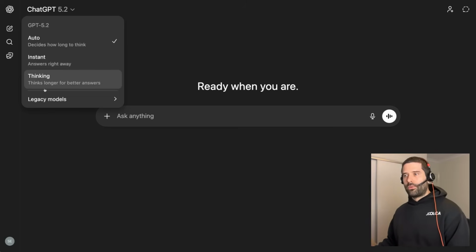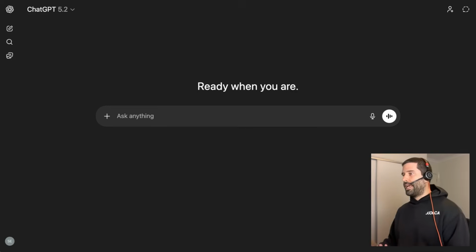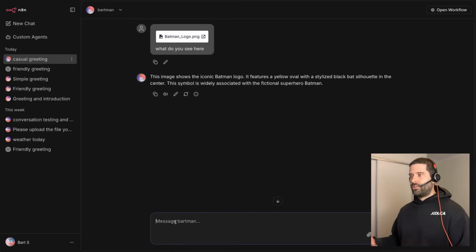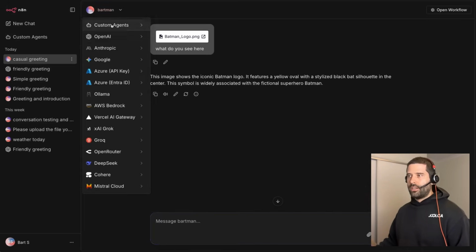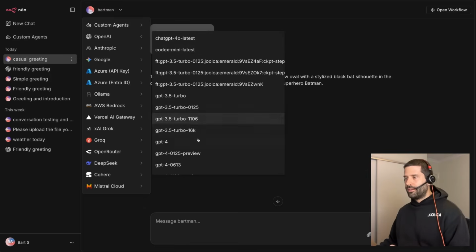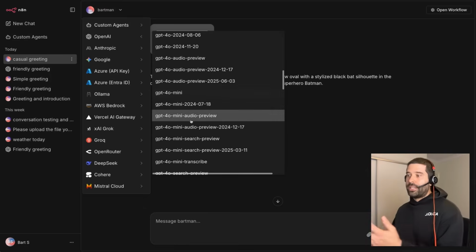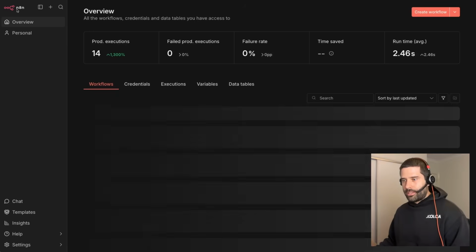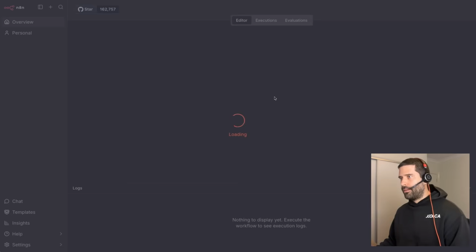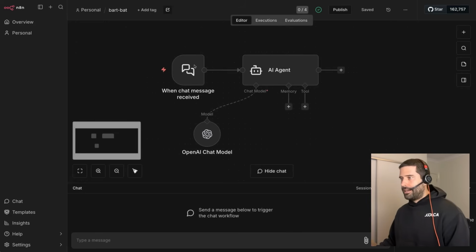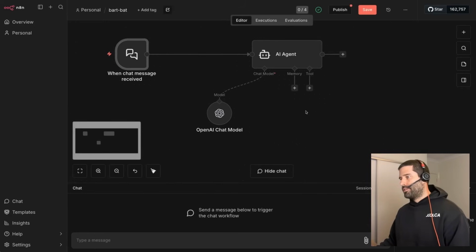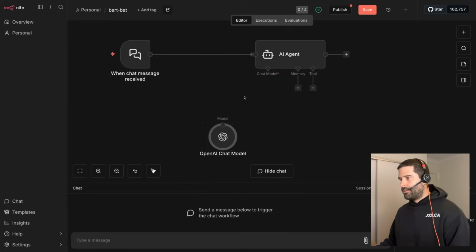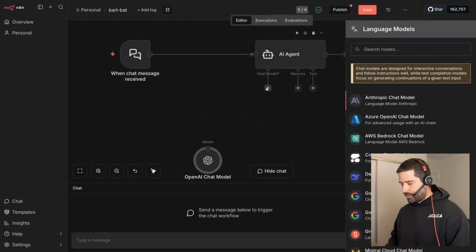So I actually want to recreate some kind of semblance of this within n8n, because right now I technically just message one single model, and I don't want to go into here, OpenAI, and switch out and say like 5 point. You actually can't do it from this model search anyway. So to install that, we're going to customize this agent a little bit more. We're going to go to Bart-Bat, and this is a really interesting use case. I'm now going to cancel this, and I'm going to install a model selector for us.